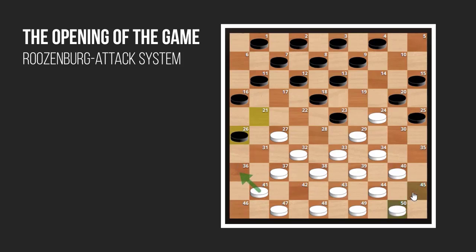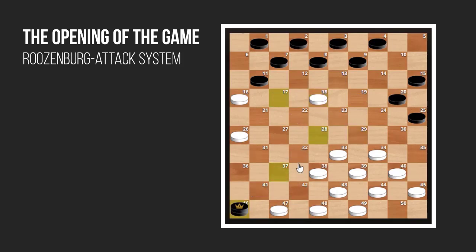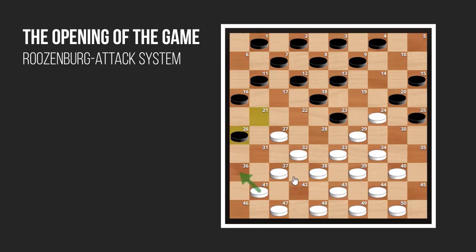Let's say white plays 50-45. What will happen is that black will play 16-21, followed by 26-31. And then he will play 13-19, and then later play a waiting move, 12-17. So it will go like this. The king shot at 46. You need to avoid that king shot by playing 41-36.